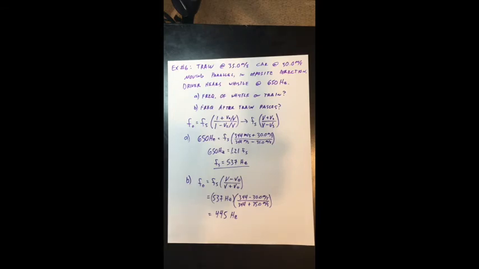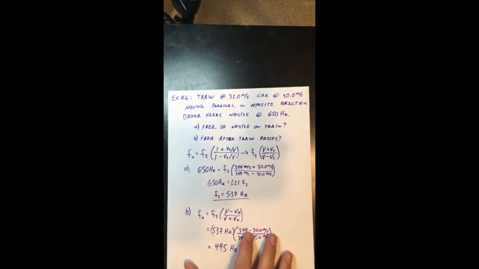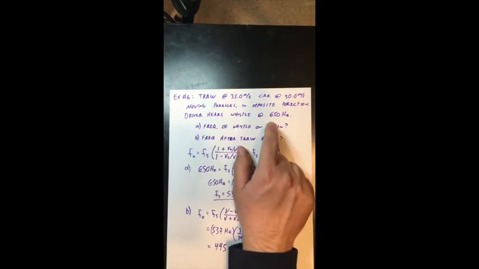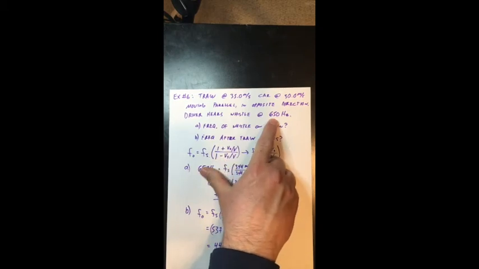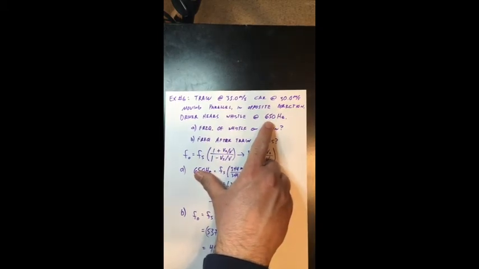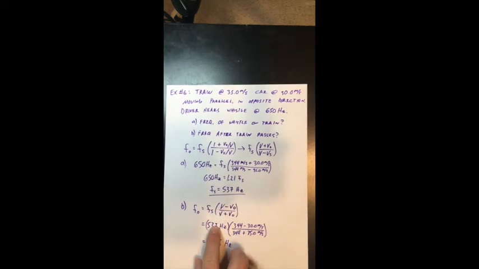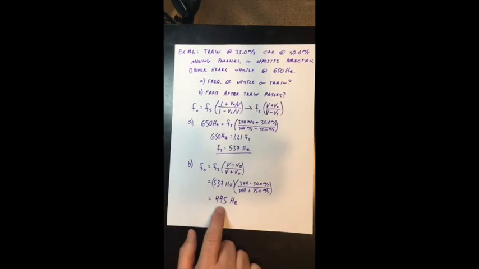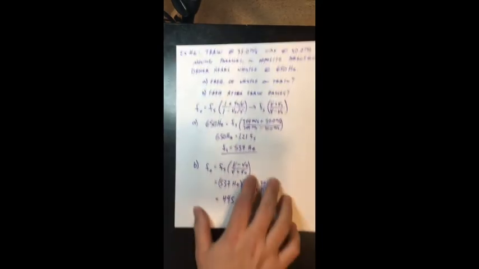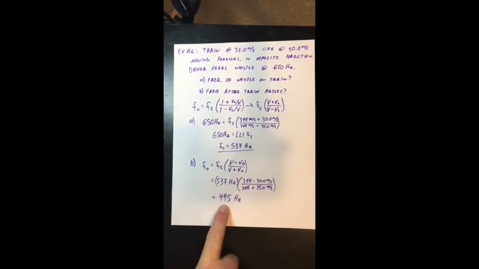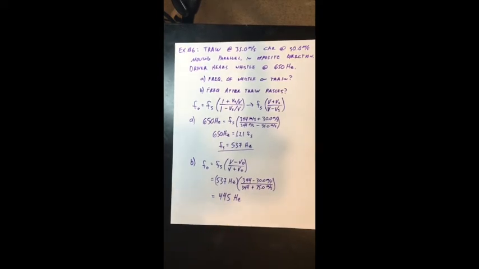So we get that Doppler effect as the train approaches the car, or as the car approaches the train, whichever you want to think of, they approach each other. The driver of the car experiences 650 hertz. This is perceived frequency. The true frequency is 537 hertz. True according to what it sounds like on the train at the source. And then the Doppler effect causes that sound to go from an apparent 650 hertz to an apparent 445 hertz as the train and the car are departing one another. All right, that finishes example 6.